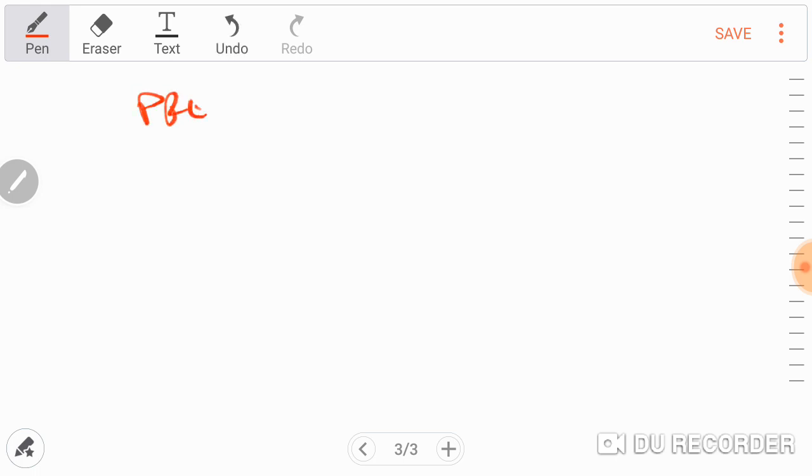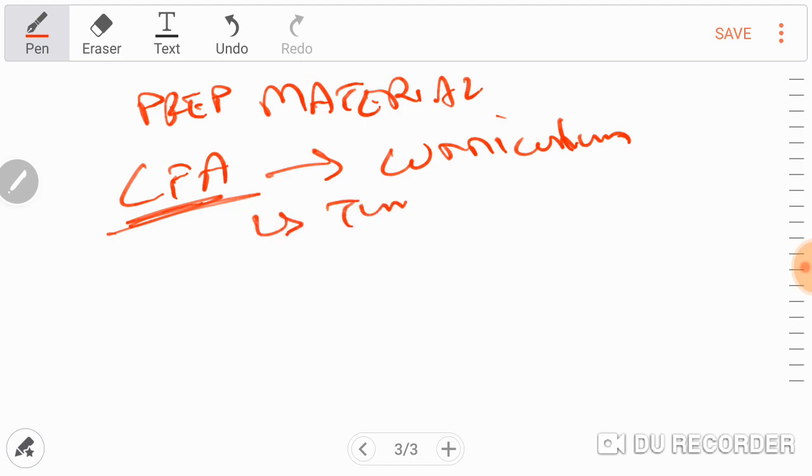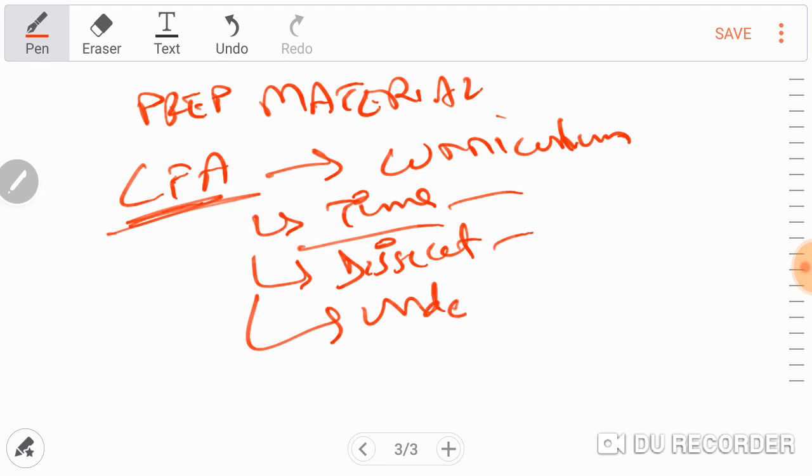Now we want to take a look at prep material. We know the recommended one is the CFA curriculum, the ultimate recommended one. But keep in mind you have 3 months and there's a lot of material in the CFA curriculum. If you sit down and read all of it, first of all, it's going to take you a lot of time to understand, and time is something you don't have. Even if you read it, you probably don't understand what is actually written in there. There's a lot of information, and after all this reading, which of it actually makes sense?